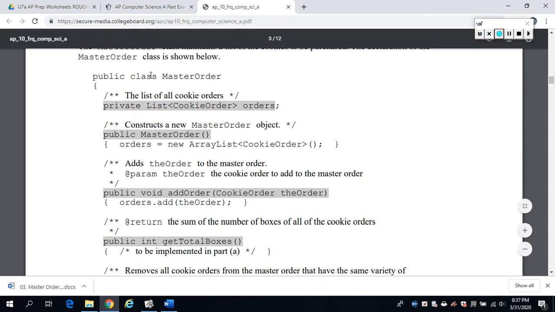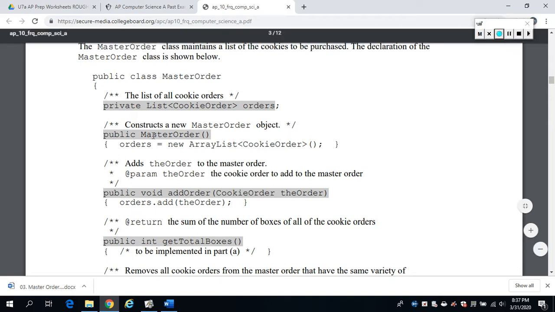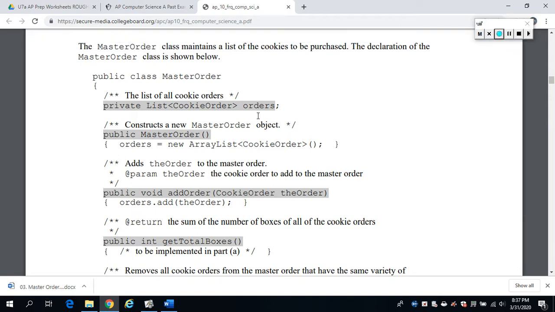The MasterOrder class has its own constructor, and all it's going to do is initialize the list orders to make it a new ArrayList of CookieOrders. It also has an addOrder method which will add a CookieOrder to the list. So it takes in a CookieOrder object as a parameter, and it's going to add that CookieOrder to the list orders.